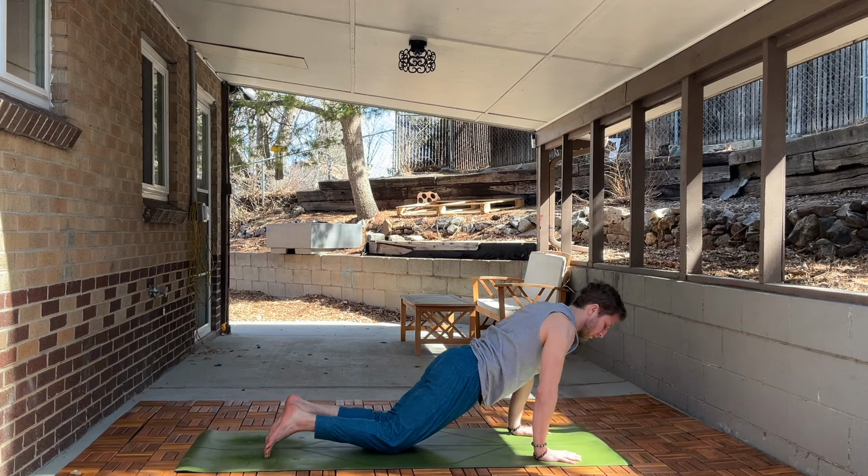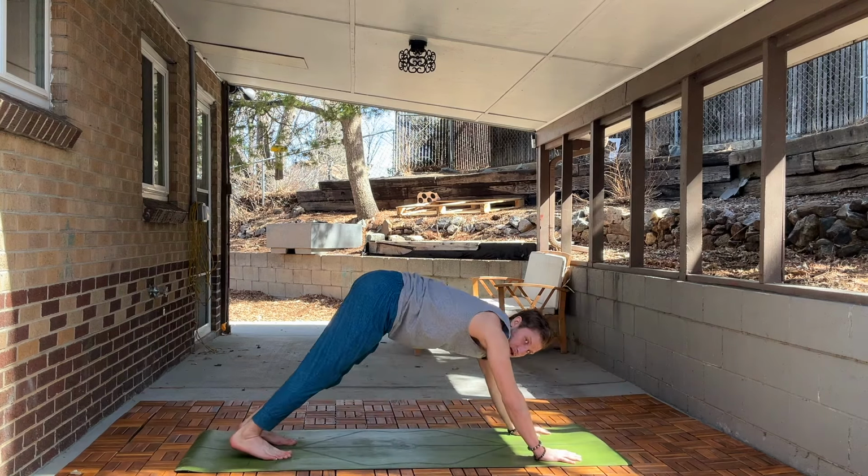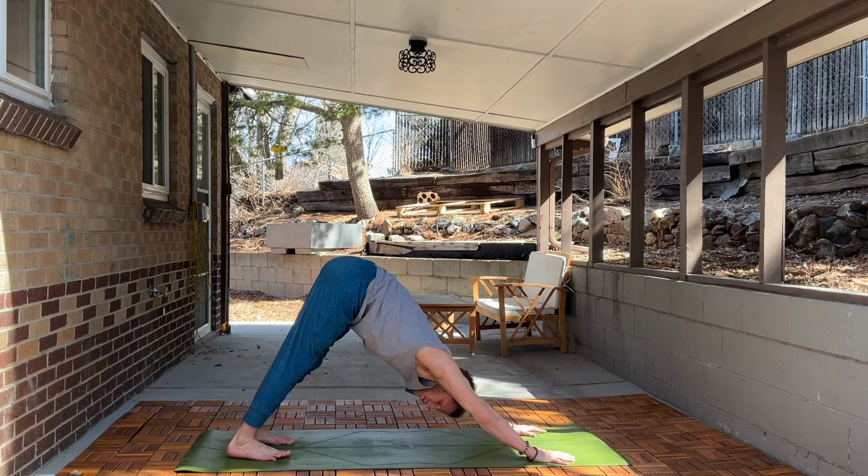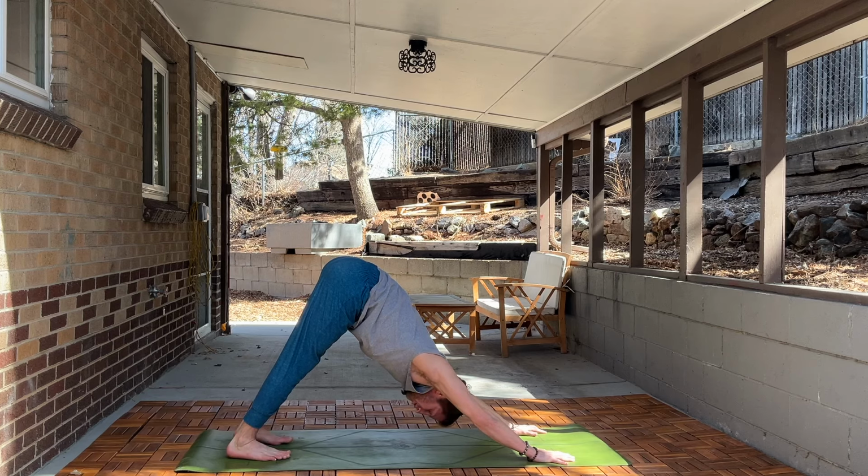Press up onto hands and knees. Roll back, downward facing dog. Take 3 rounds of breath. Really pressing through the hands to shift the weight backwards towards the heels. Continue to drive the heels into the mat. 1 more round of breath.